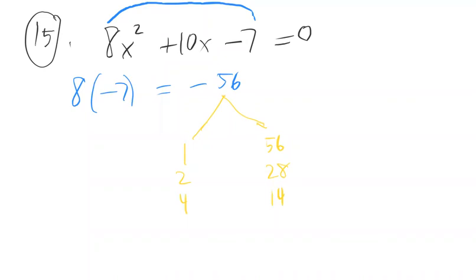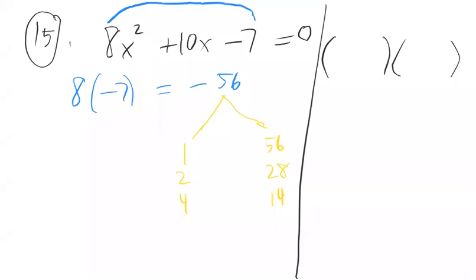Now I think if I subtracted them, I could get 10. However, you need to make sure that you know the signs correctly. So let's go figure this out. When you're factoring a trinomial and it has a positive number in front and then everything else is good, what you do is in the first parentheses, you can put the same sign that you had at the beginning. So what sign did I have in the middle of the problem? Positive. So you can put a positive.